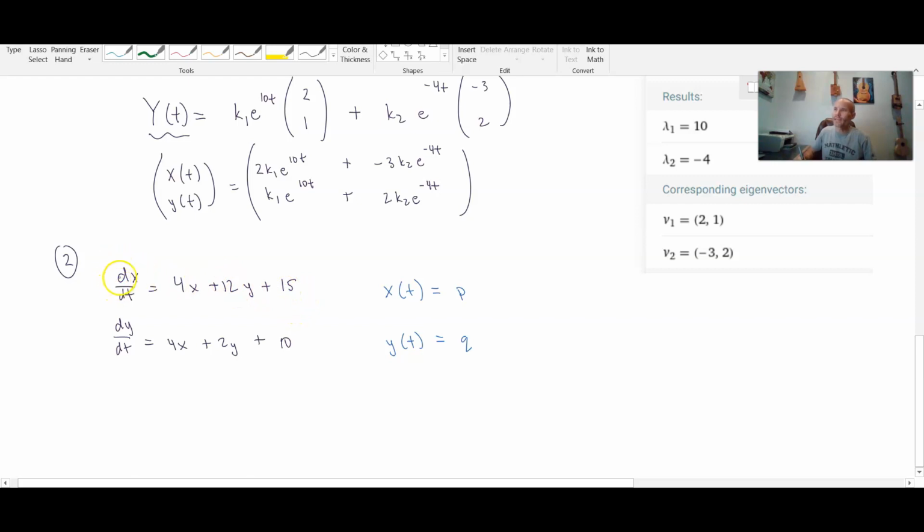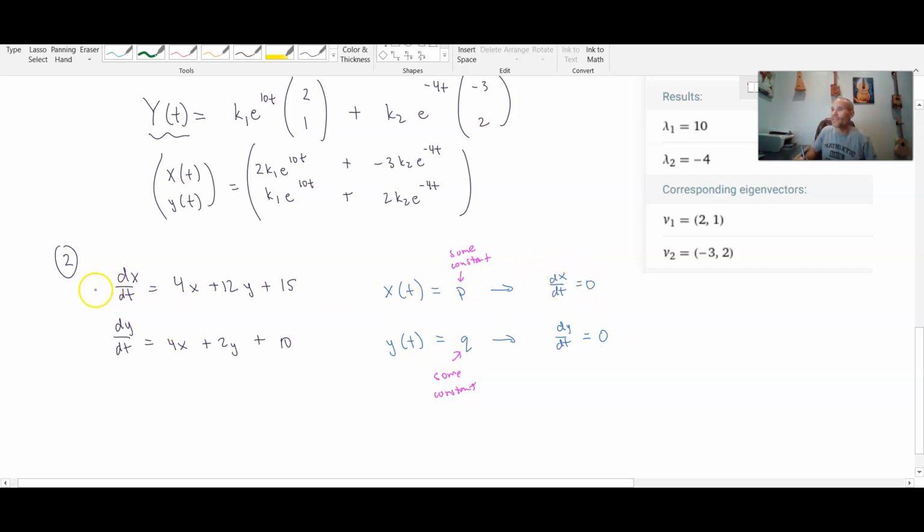But what's unclear is what would dx dt be? Well, if x of t is some constant, I'm just going to point out here that this is some constant. I don't know what it is. And I know that q is some constant. Then if I take the derivative of a constant, dx dt is 0. And if I take the derivative of y of t, which is some constant, the rate of change of a constant is 0.